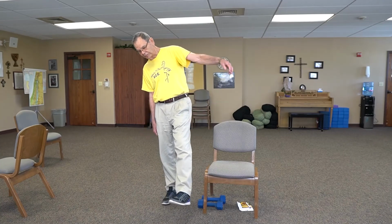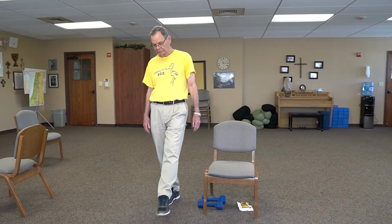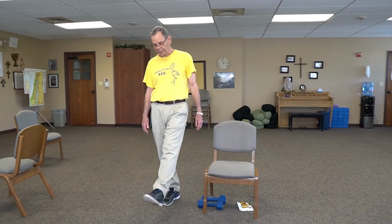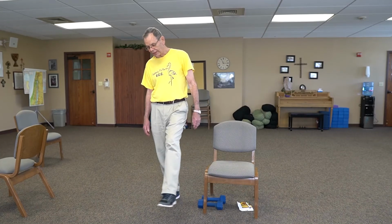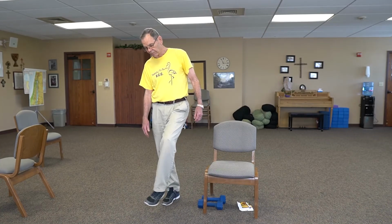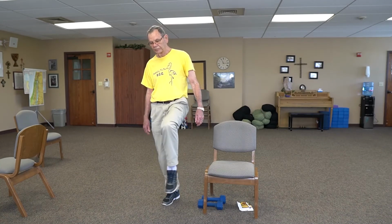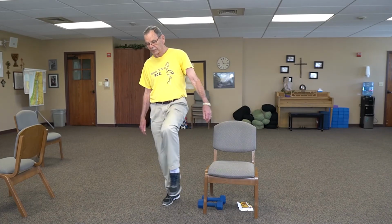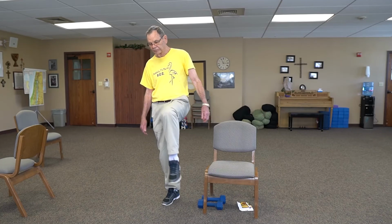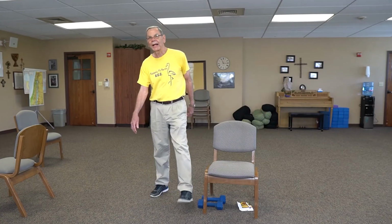All right, other foot. Turn at the ankle. 10. And the other way. Turn at the knee. Now lift that knee, turn at the hip. And the other way. Very good, check that out.